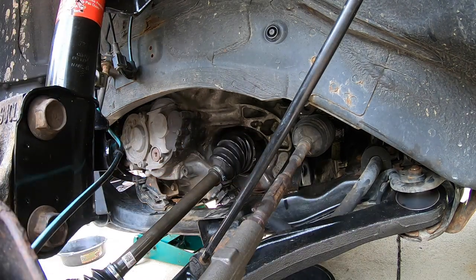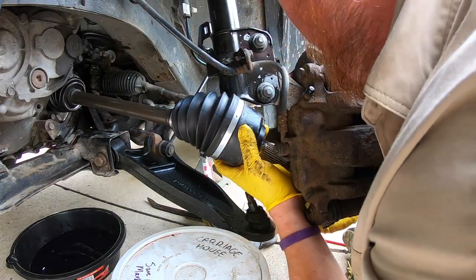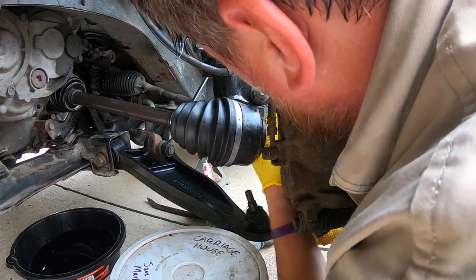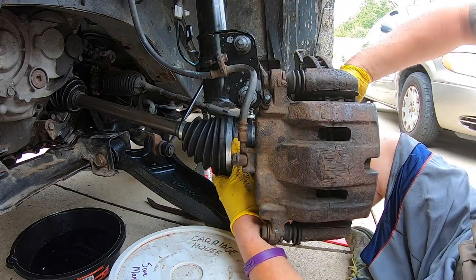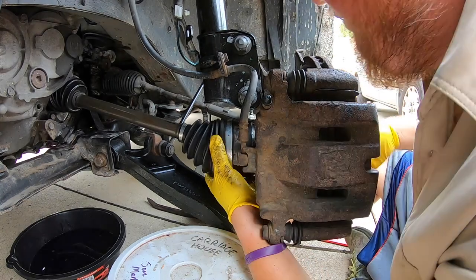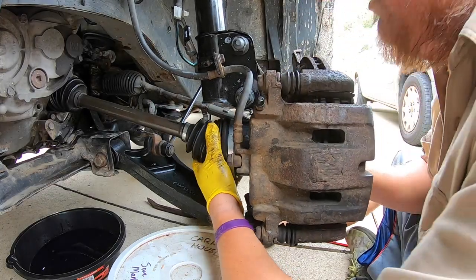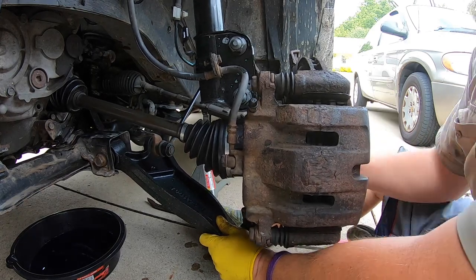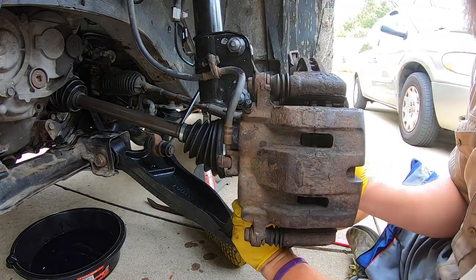We're gonna go ahead and move the camera to the other side so you can see where I'm gonna insert it back in. So now we're gonna go ahead and put this back in. And you will want to make sure the splines are aligned, so you should be able to kind of freely move your wheel back and forth as needed to get to it. Go ahead and scoot that bucket out and push down that control arm and really make sure it's getting seated properly.